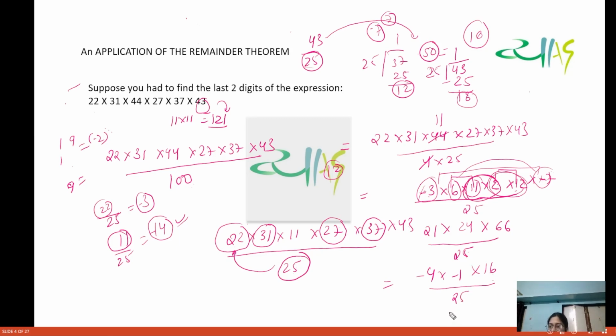Now you are left with 25. Now you have 4 into 16 by 25, because again you have only two negative remainders. So 4 into 16, now you have 64 divided by 25. Now you know what the remainder is. This is easy, it comes to be 14 as remainder. So I hope everybody is clear with these concepts. These are easy, but the calculation part has to be a little intuitive. All right.